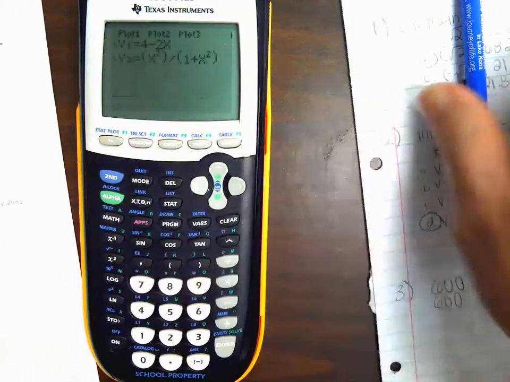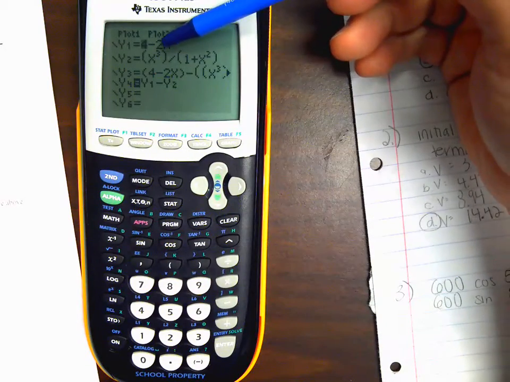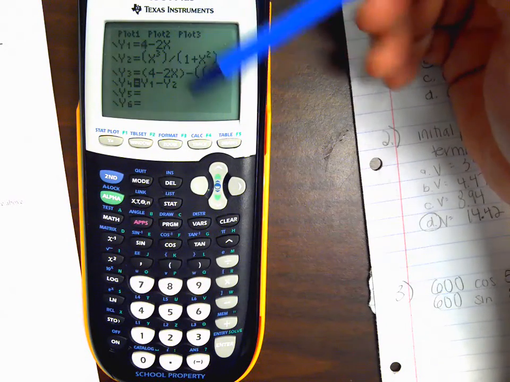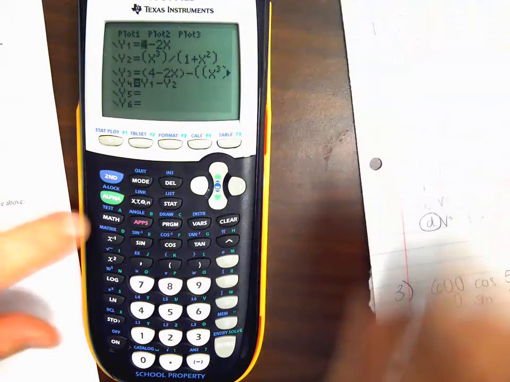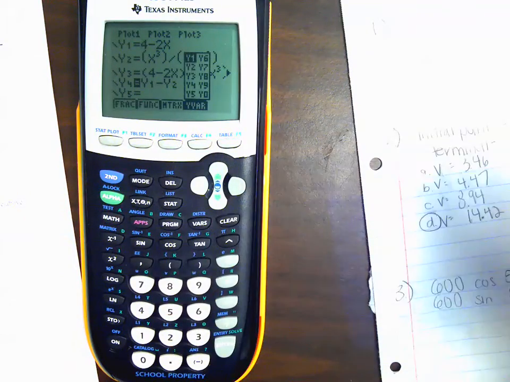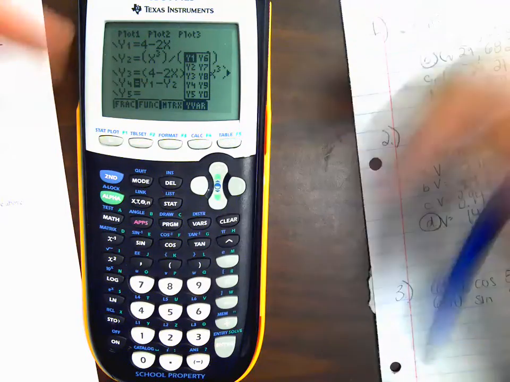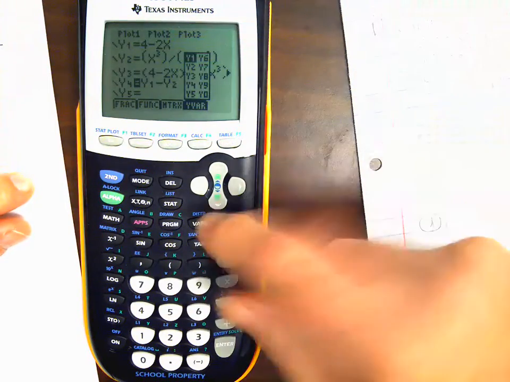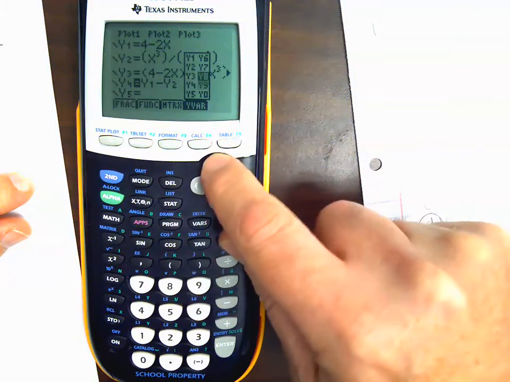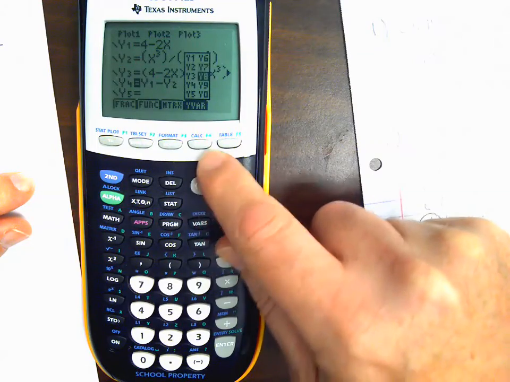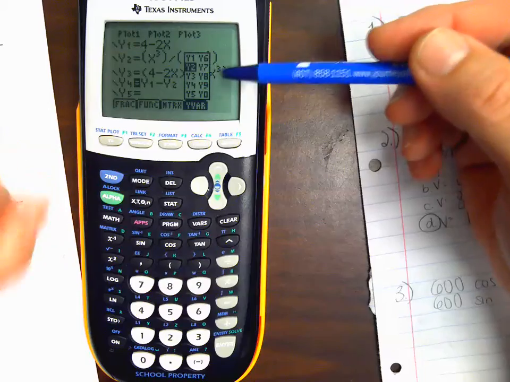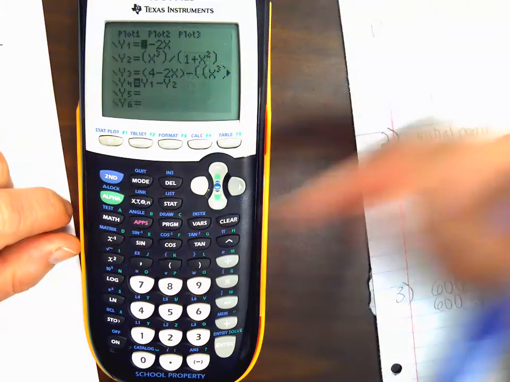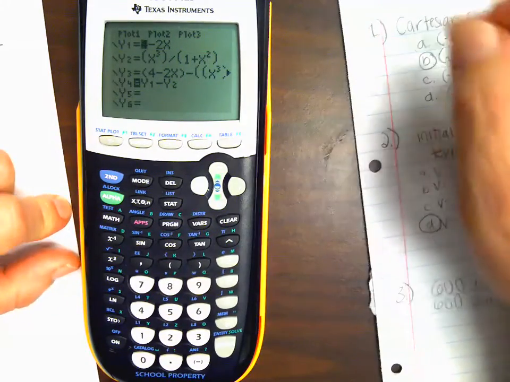So that's pretty awesome. You will need to enter those two functions, and then whatever else you have to do, if you're adding or subtracting functions, remember alpha F4, and then you can just pull these other functions using this little menu right here and build a composite function out of those other functions without actually having to go in and manually do it like I did. So that's the big thing.